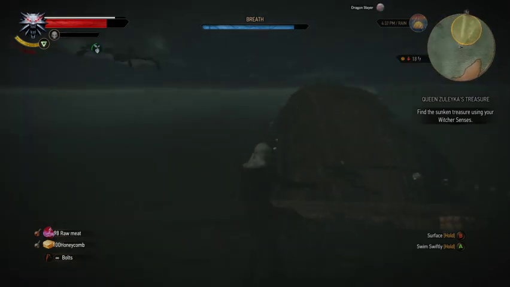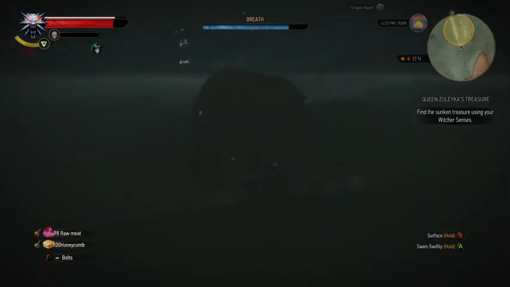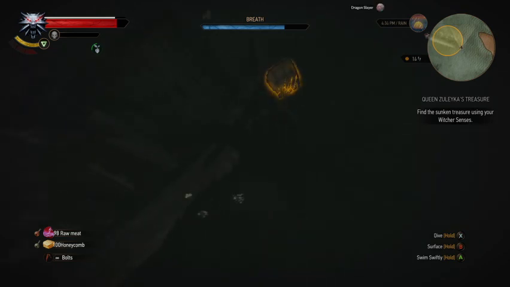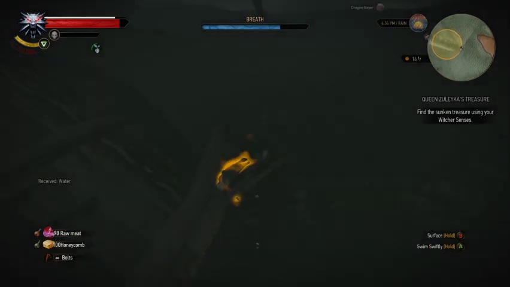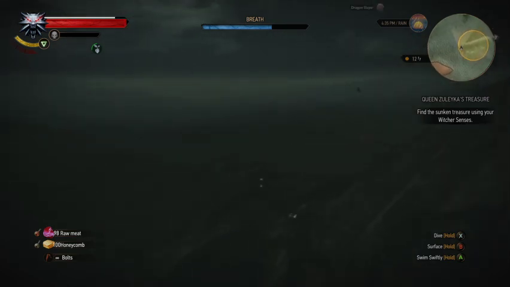But they're level 34 drowners, which means they die in one shot, like that. Alright, let's find this treasure. Ooh, some water in the water. That's good.